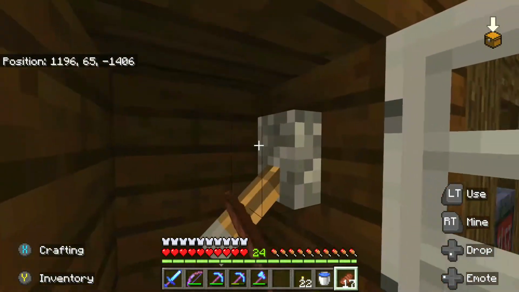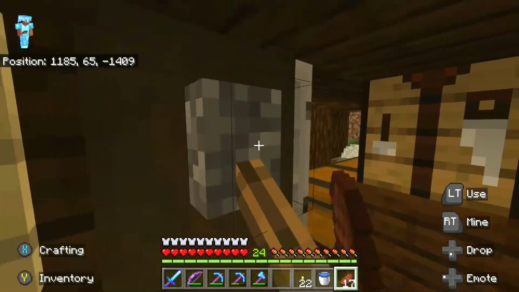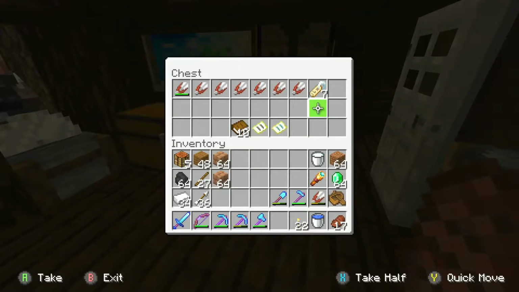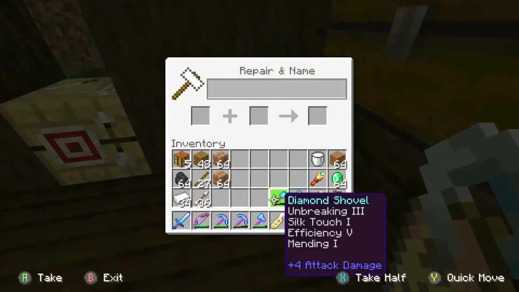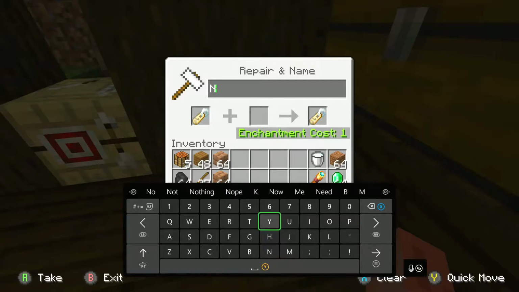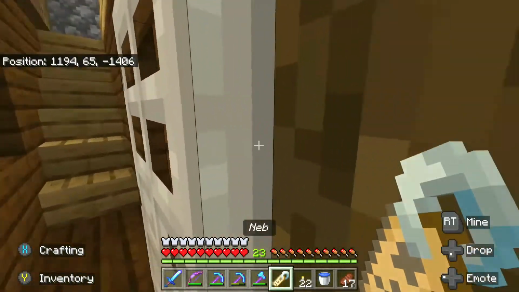And someone had the awesome, awesome idea of naming him the opposite of Ben and naming him Neb. So I can't pass up that. That is just fantastically perfect. I feel like that couldn't have been any better. So we're going to do that. We're going to go ahead and put this as Neb, and we're going to name him. All right, so we got our Neb.